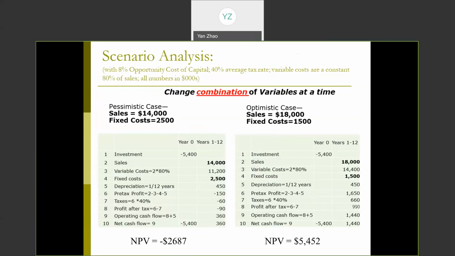How do we do that? Again, probability. It all depends on what are the chances, right? You end up in the optimistic case. What are the chances you fall in the pessimistic cases? Again, if you feel okay, there's a 50-50% chance. So you can calculate the probability weighted average net present value, which is 50% times this number plus 50% times this number. And of course, that probability weighted average is going to be a positive number, and you should go for the project.